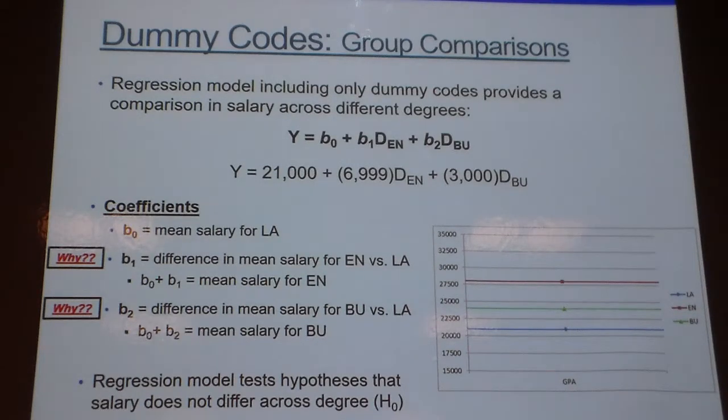This statistical test for my coefficient for engineering tells me whether or not there's a reliable difference in starting salary between engineers and liberal arts majors, right? My statistical significance of my coefficient here is going to tell me whether or not there's a reliable difference between starting salary for people in business and liberal arts. Okay? My statistical test for beta naught is telling me whether or not people with a liberal arts degree have a starting salary that's different than 0. It's questionable. I don't know. Okay? But do people kind of see what we're doing with these dummy codes and getting this all set up here? Okay. So again, it starts to become a flexible way to do the same things we would do in an ANOVA model.